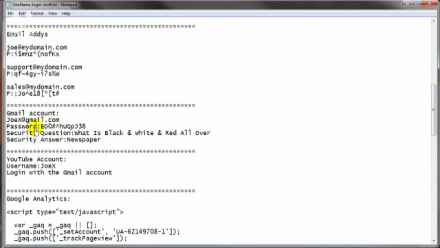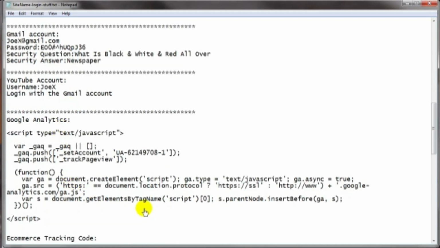Now I've got this set up in addition to my email accounts for that domain, because by having a Gmail account, this gives me access to Google Tools for this specific domain. And since Gmail is free, why not? Along with that, I've got a separate YouTube account for just that domain, and anything else that I might need for just that domain, I have those in here as well.